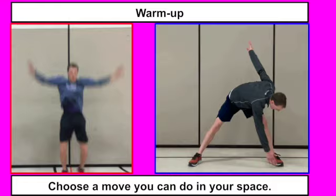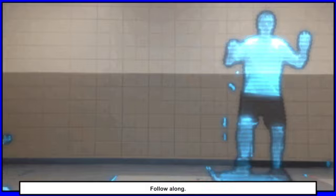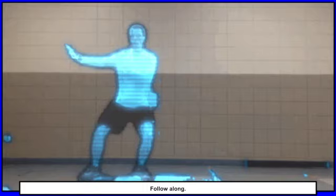Now it's time to change things up a little bit. After you get done with that warm-up, you get to follow along with the hologram — just move along doing a little eight count. You've seen this before. You can stop this and rewind it at any point to follow along. Do what you can in your space, and if you can't do something, that's okay — you can always move forward to the next activity.